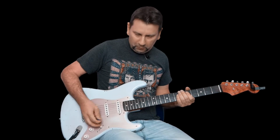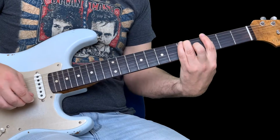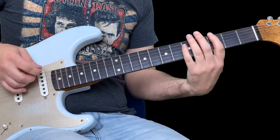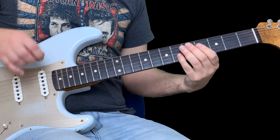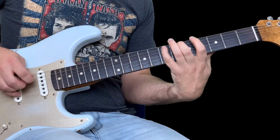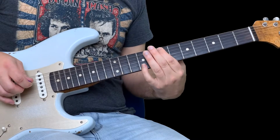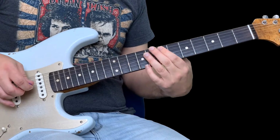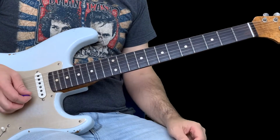So first of all, when you're playing a six, what that means is we're in the key of G at the moment. It's a G7 chord, and if you played the G major scale, do, re, mi, fa, sol, la, ti, do, you're going to take the sixth note from the major scale, which is 1, 2, 3, 4, 5, 6. If you know your notes, which hopefully you do, that's an E note. So what we need to do is add that E note to our pentatonic scale.